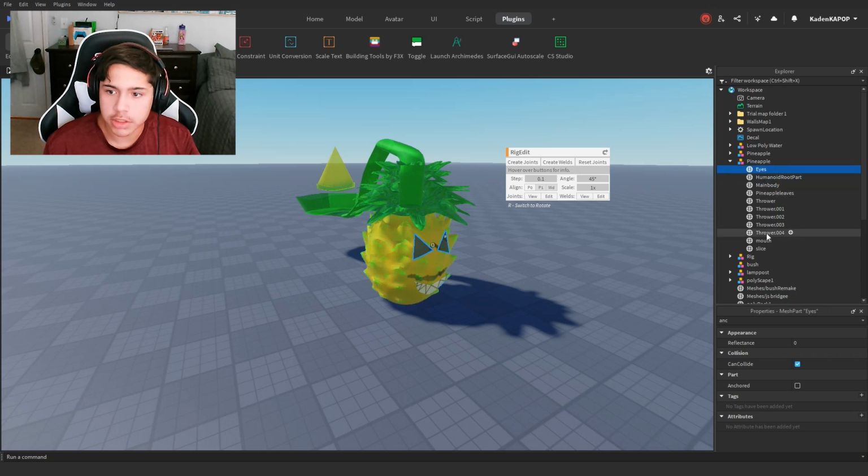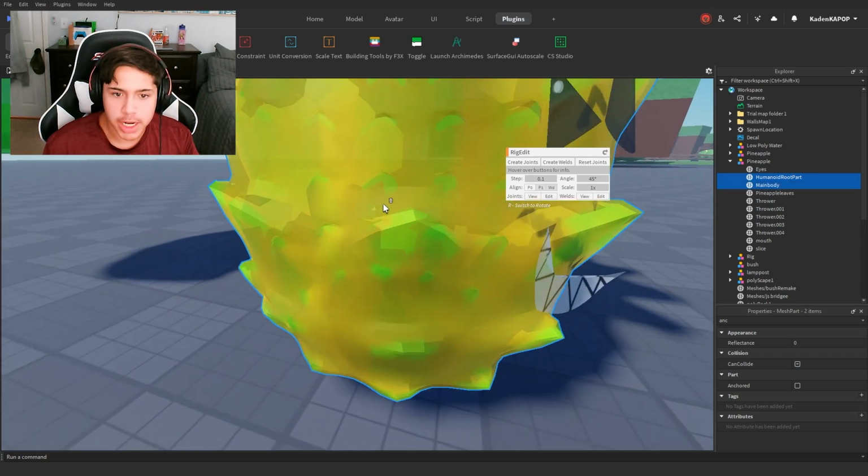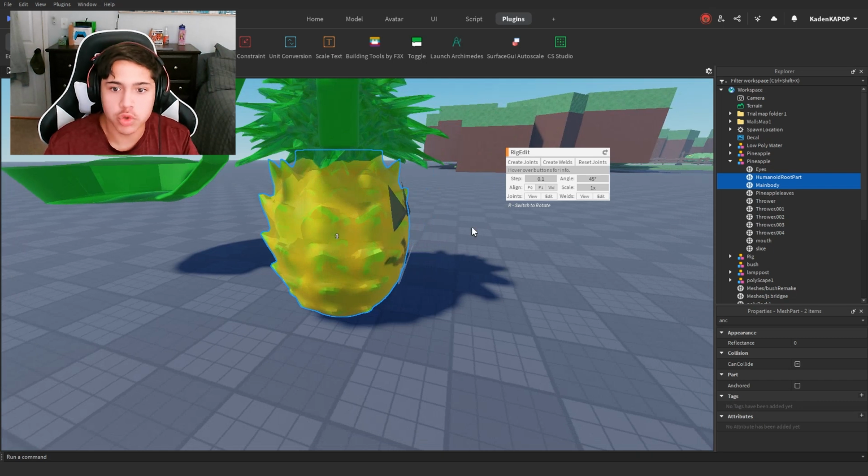I wouldn't hit shift click, because if you were trying to connect this to this, it's going to select everything, so I'd go 1, 2 with control or command, and so I'd select your HumanoidRootPart, and I'd select the part that was duplicated to create it. Okay, so as you can see with Rig Edit, it kind of gives you the numbers 0, 1. Those are what's going to be connected.